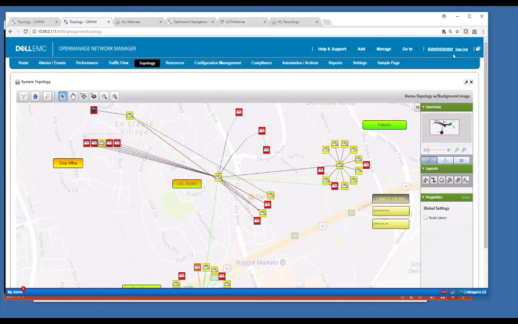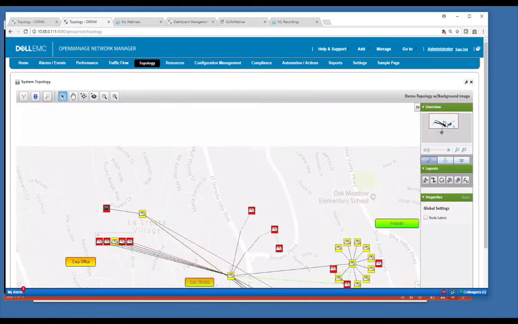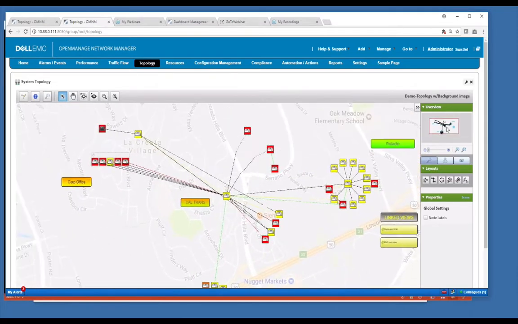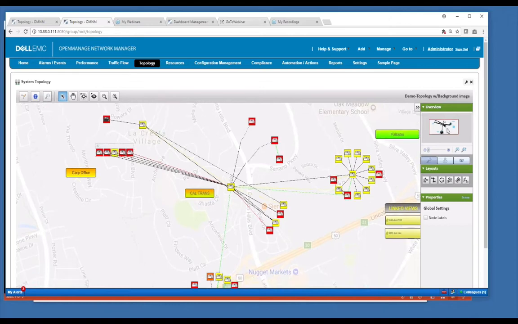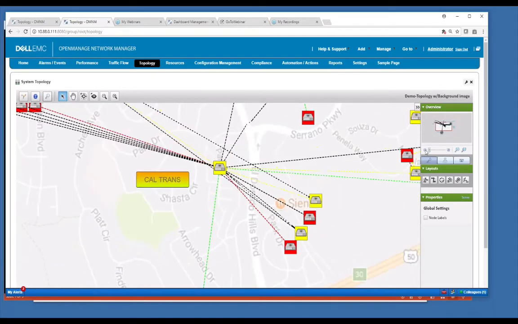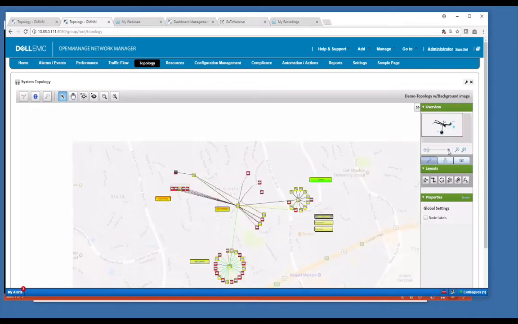Now, the default layout here doesn't look like this. And so what you're seeing here is some customization. So I want to start over here on the right-hand side. On your topology, once you render it, you'll have this ability to move around your topology. You have lots of devices. You may want to focus in on one area, but you can move it around there, or you can zoom in if you need to, zoom out if you need to.